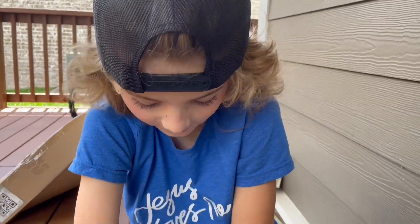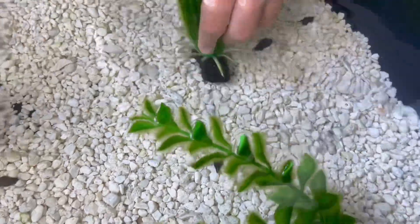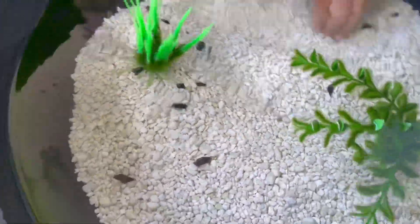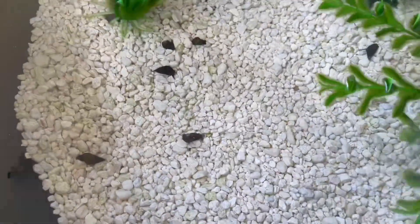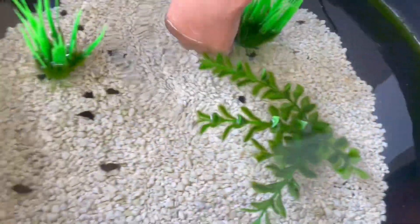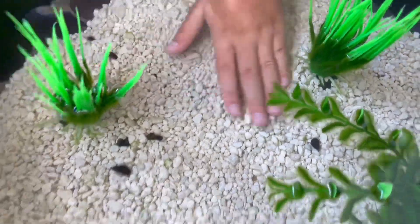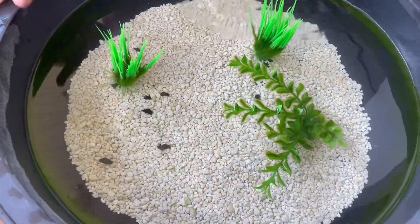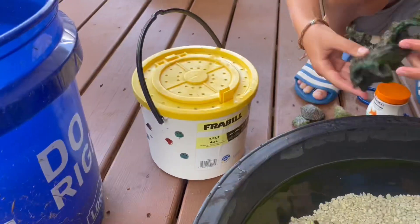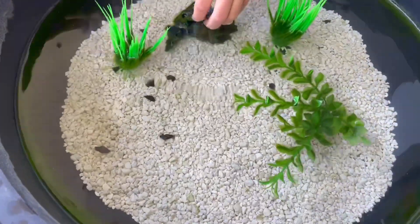Ta-da! Nice and clean. The pond looks really good — nice, clear water. Some of the snails, as you guys can see, are already sort of rising up to the top. They move really slow, but literally they'll go all over the place. They'll crawl on the sides, get up into this algae, but they do stay under the water. This is looking good. So we'll introduce the friends — they're in that bucket there. Turn the bubbler on, and we should be good to go with Habitat A.